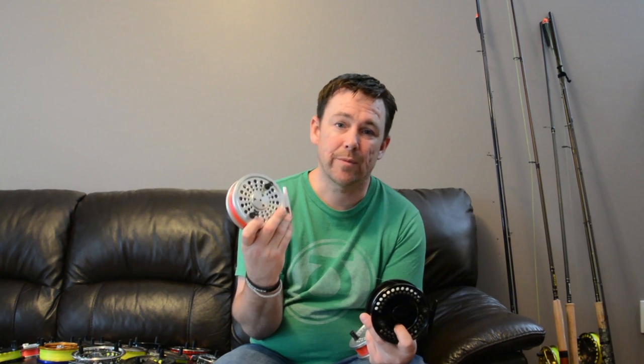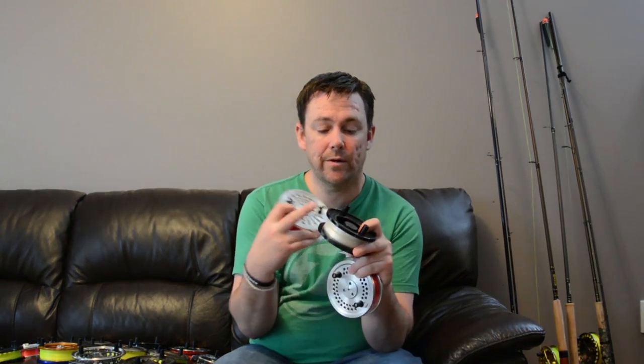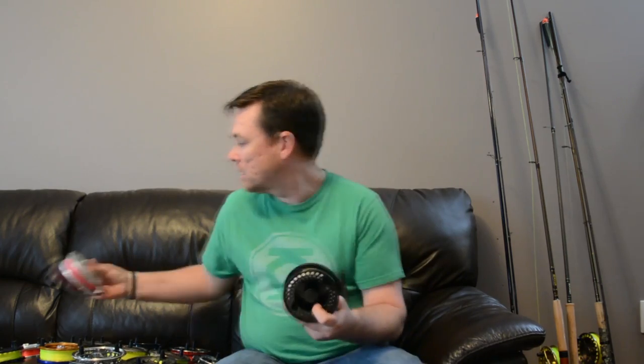The majority of the information on the Boca Bearings website is correct if you search for a Raven reel and try to get your replacement bearings from Boca. Some of the information is not correct, so I'm going to try to help you through that. So the older reels, you've got the imperial bearings with those dimensions.